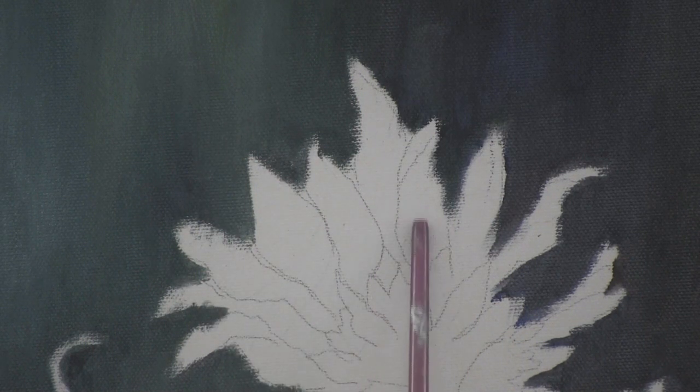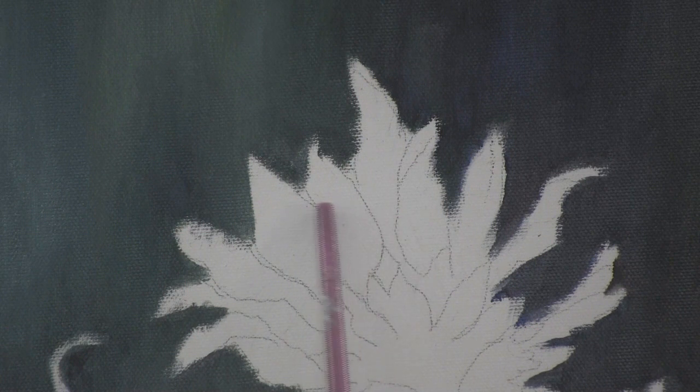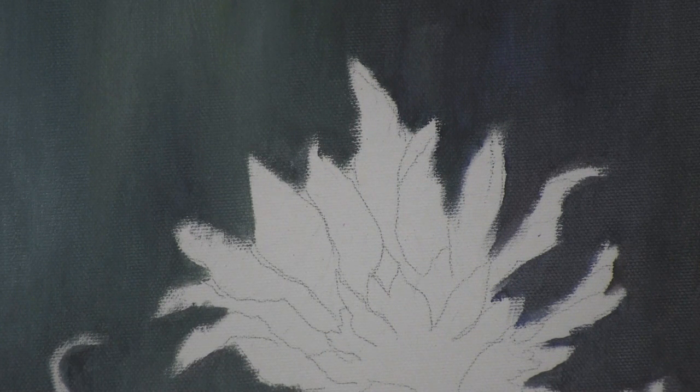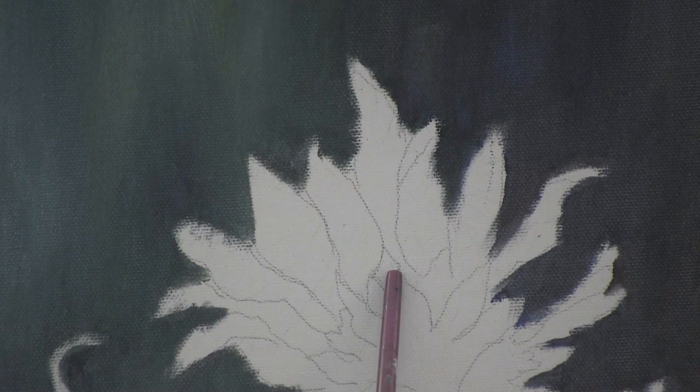When you've got petals that are together, like we're going to start right up here, all of these petals are touching each other. So when they touch each other, one of them has to be darker and the other one lighter, at least on the edge where they touch, or they're going to all run together. Color value is what separates everything. So you always work light against dark or dark against light, so you've got the separation needed.